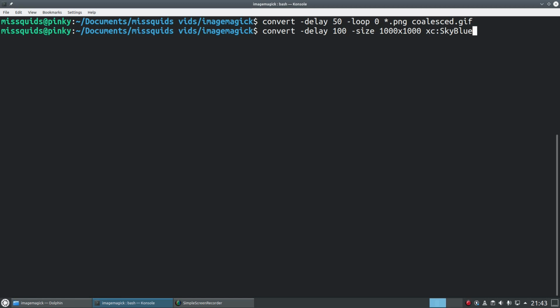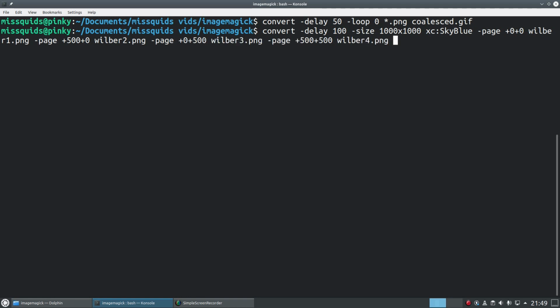The way that we can do this is there's an argument called page. You then give it a value, which is the X and Y coordinates of where you'd like the image to go. So top left is just going to be the origin, or 0, 0. And I'd like that to be Wilbur 1. For the second one, we're just going to keep on adding page, and it's going to be 500, 0. The origin is the top left of the screen, so 500, 0 is going to be 500 from the left, which is exactly halfway because we have a size of 1000 by 1000, and still at the top. So that's going to put it into the top right. That's going to be Wilbur 2. And then we do the same for the other two images. And then we have all of the different Wilbur images provided.